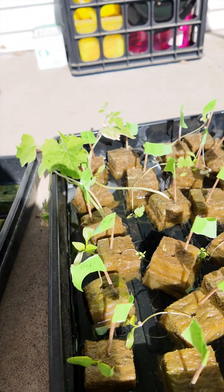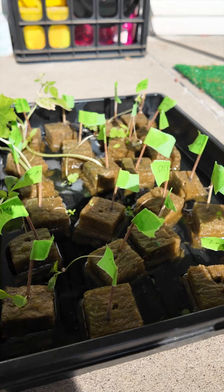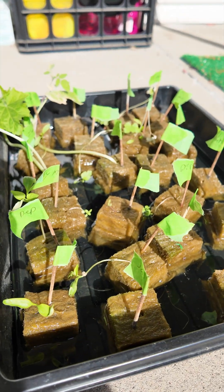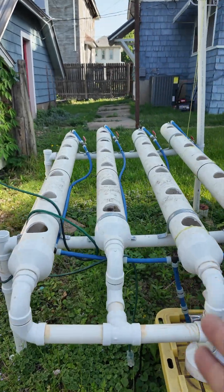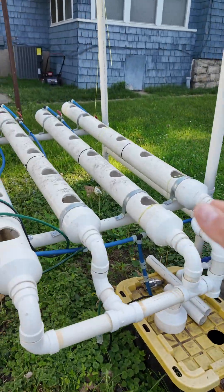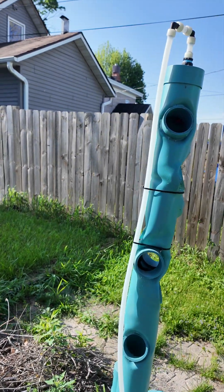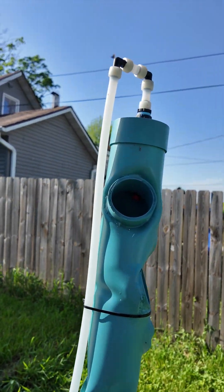As you can see, a few of these little guys are struggling, and I need to get roots a little bit farther down before I can throw them into one of my systems — like this one here with a water tower to feed your reservoir, or this cool little tower here which I've planned on putting hydroponic salad greens in.